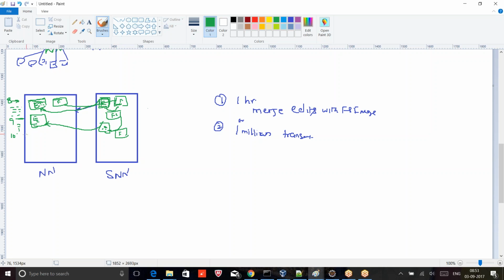As soon as it's given at 10 o'clock, the name node creates a new edit file and starts doing transactions. At 10:45, the name node is restarted. As soon as the name node restarts, what is the responsibility of the name node?